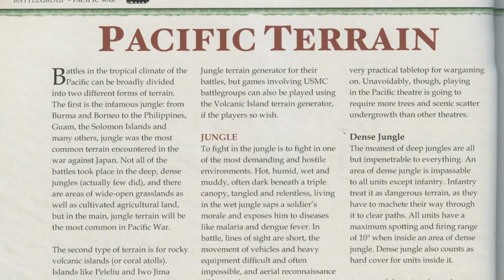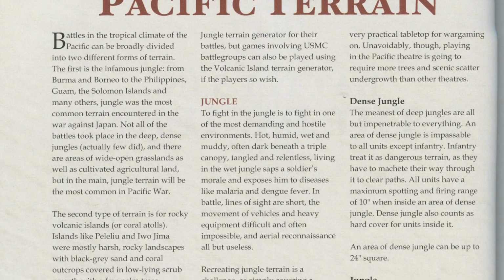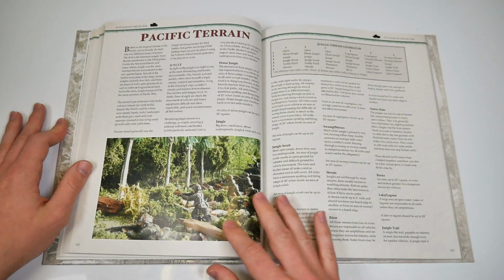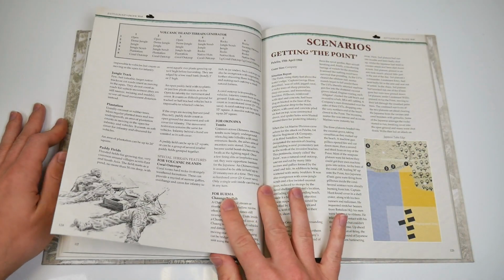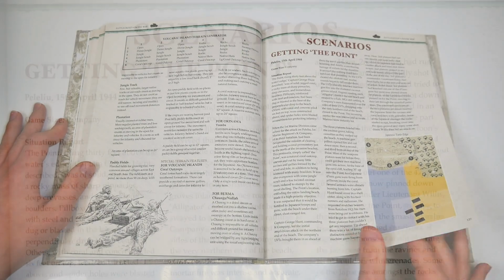Terrain is up next, with descriptions of the various types of terrain that can be expected to be found in the Pacific, including the famous jungle and infamous coral outcrops. Your battles will be fought over some very difficult terrain at times, yet also might be devoid of any cover when attacking from the beach.